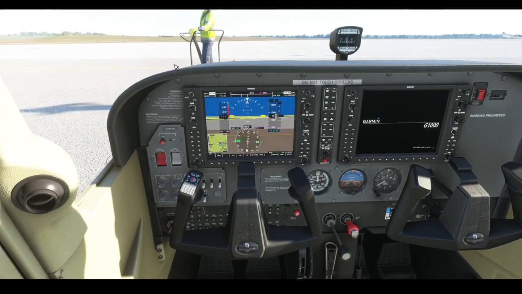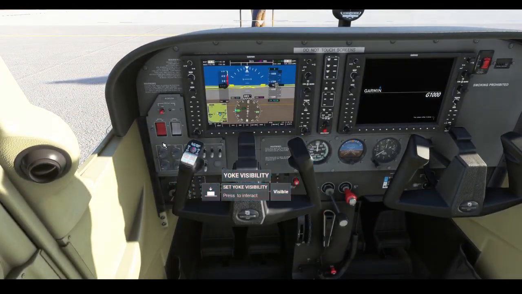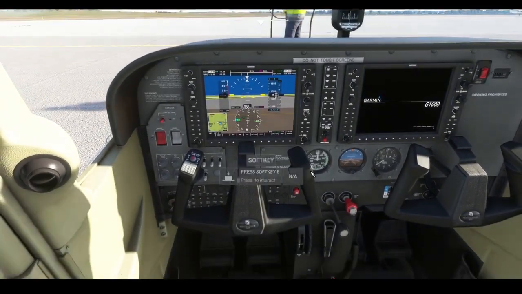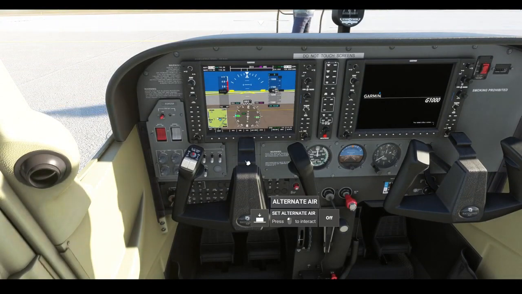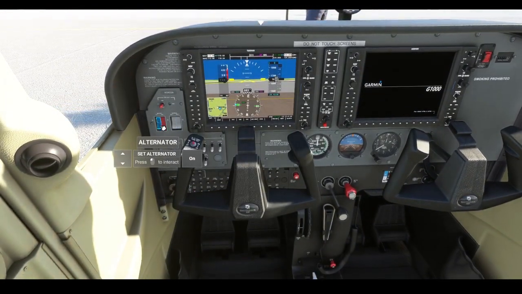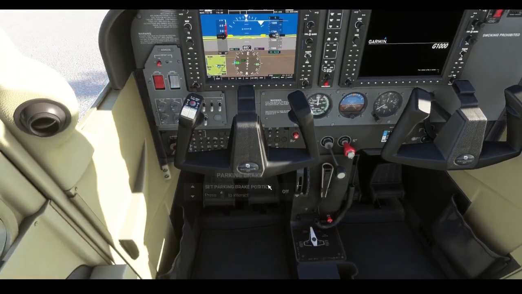Okay, and you can see that the AI of this is then trying to request pushback from a guy in a props running. So that part's not very accurate, right? So I probably wouldn't want to do a pushback in an aircraft with a running prop, but just heads up. So going back here, so I am fired up, prop running, engine, alternator, all that stuff. Avionics is ready to go.